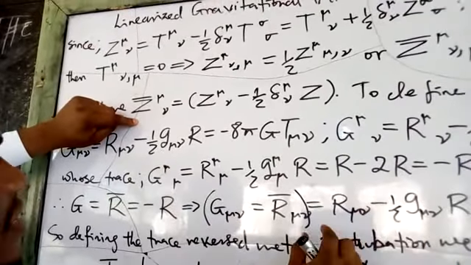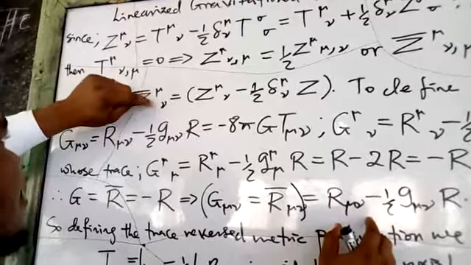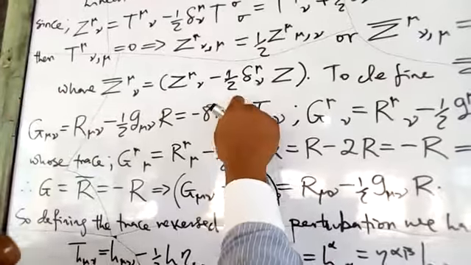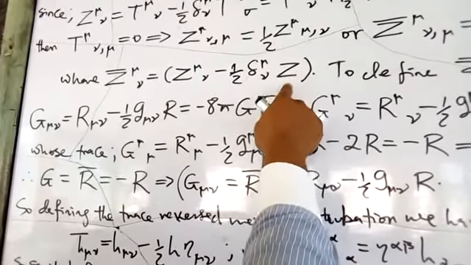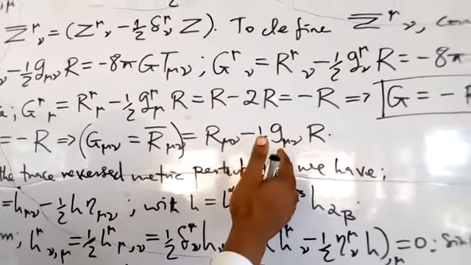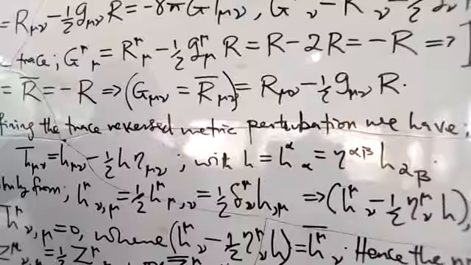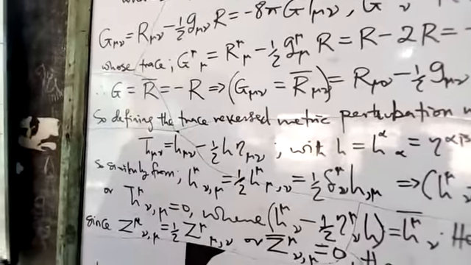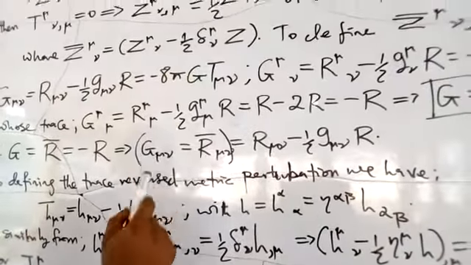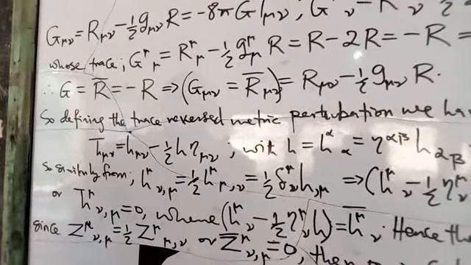You can see the only difference in this case is that we have raised the indices here. So the indices here are μν, but the bar is like the original tensor minus half some Kronecker delta times the trace of that tensor, or some metric tensor. In this case, it is the Ricci tensor minus half the metric tensor times the Ricci scalar. So this is what we call the trace reversed Ricci tensor, or just the same as the Einstein tensor. So, defining the trace reversed metric perturbation, just like we've explained with this notation, we have that.